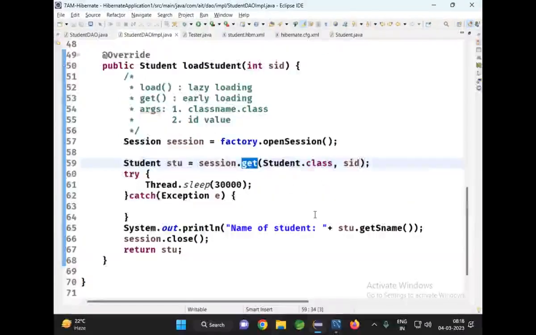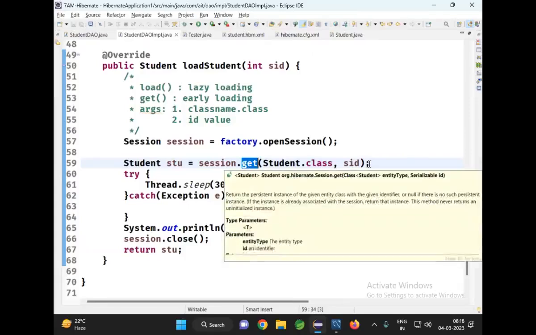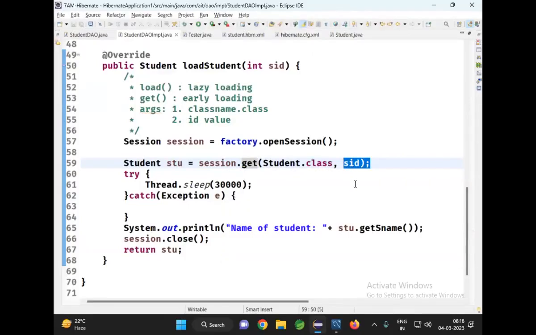When I call the get method, but this ID value does not exist in the database, then this get method returns null. Tell me once again, what does the get method return? Null. Why is it returning null?